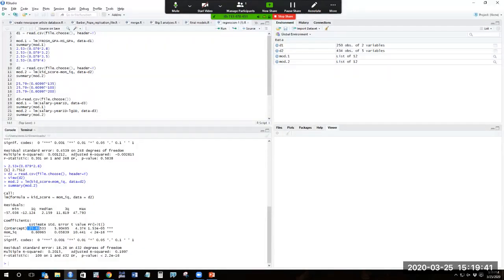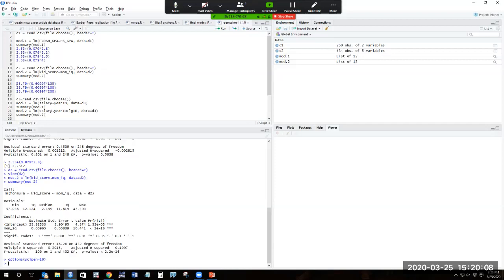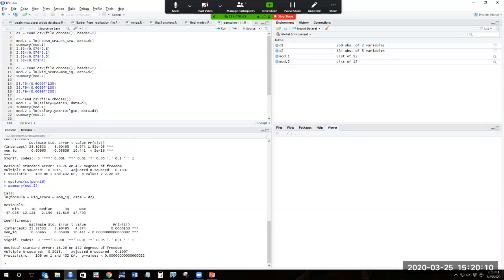We can look at the output from IQ, and we see that Mom IQ seems to be a significant predictor. I've got a t bigger than 1.96. I've got a p less than 0.05. I have more than 1 star, but 1 star is all you need. So I would reject the null on that one. I'm just going to change this so that it gets rid of the scientific notation, because some of you don't like scientific notation. You see my p-value is less than 0.05.